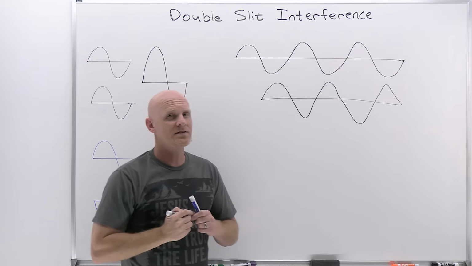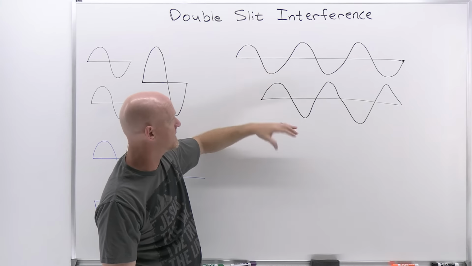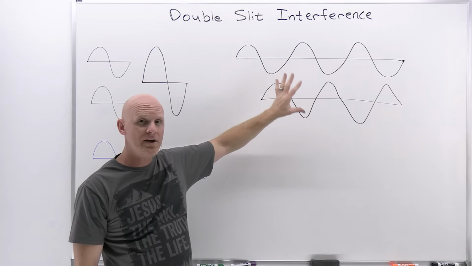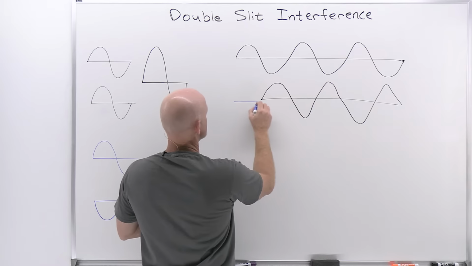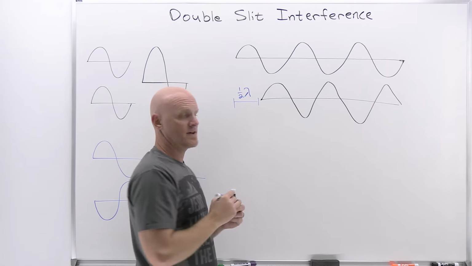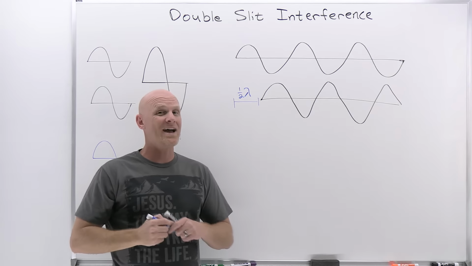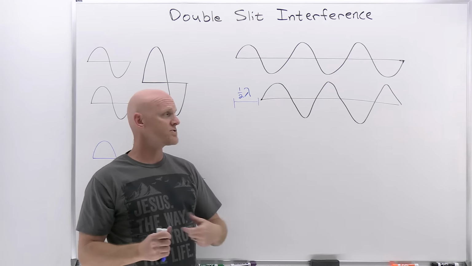And all of a sudden now we'd see that destructive interference would result. So trough to peak and so on and so forth. So they're exactly 180 degrees out of phase now instead. And the idea is that the difference in the distance the two is traveling is now 1/2 of a wavelength. It's not a multiple of wavelengths, it's exactly half of a wavelength. And so they're exactly 180 degrees out of phase, destructive interference.